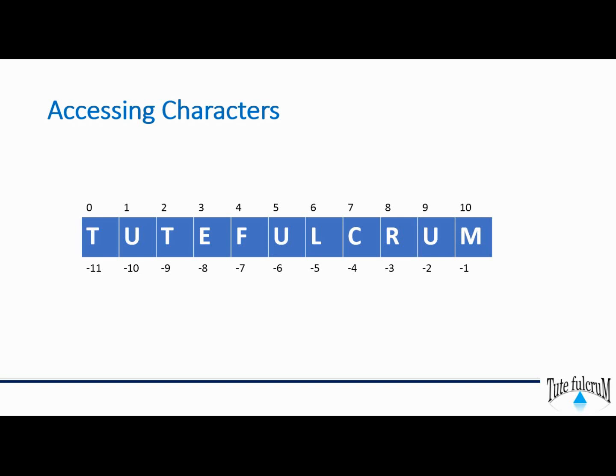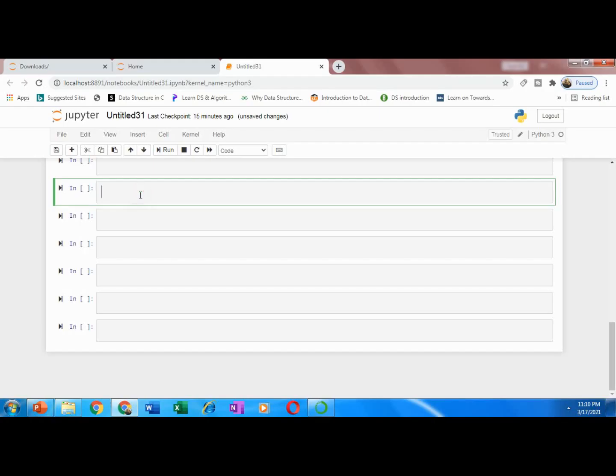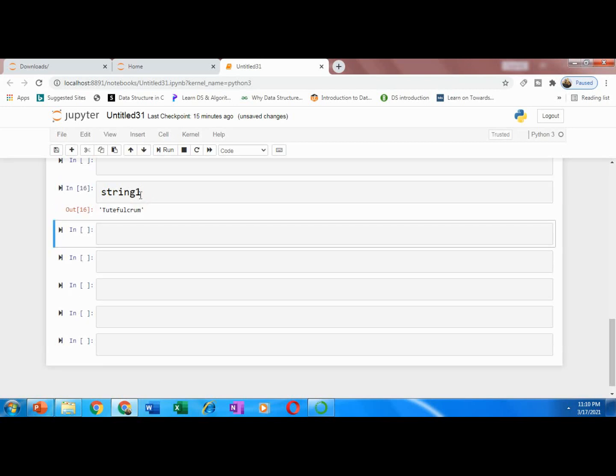Let's see this with the Python notebook. So let's use our string 1. We know it holds the content tooth fulcrum. Suppose you want to access the first character of your string, say S, how are we going to do this?